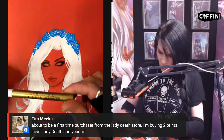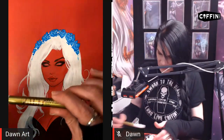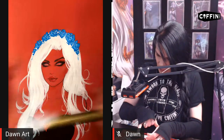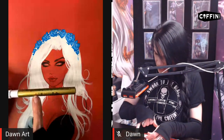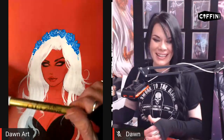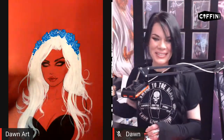All right, so I don't actually know everything about this particular pen, but it's a paint marker. It's the Mitsubishi brand, and the rest is in Japanese, so I don't know. But it's shiny and gold.